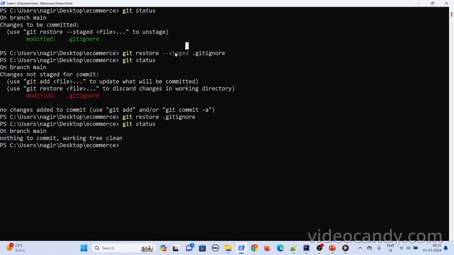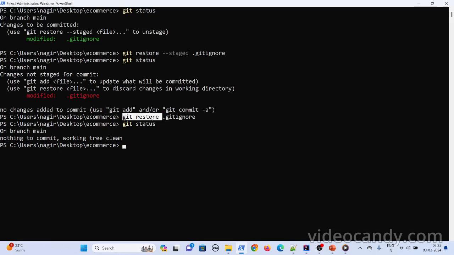Basically --staged is used to unstage the changes, and a plain git restore is used to move back changes from the working directory. Now you have modified the file and it is present in the working directory, and you want to revert it to the older commit. Then in those cases you can just use git restore. So --staged undoes the staging area, and just git restore undoes the working directory.